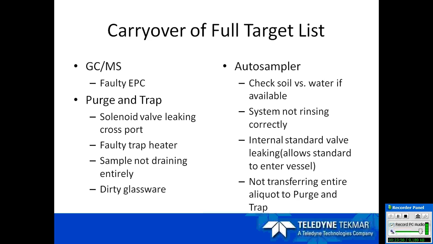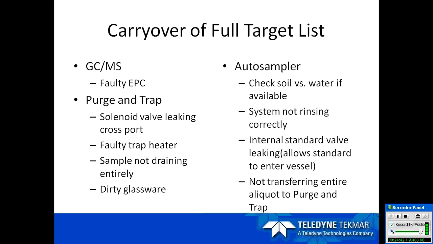Also, you could have a faulty trap heater. What a faulty trap heater means is that your trap's not heating up as high as it needs to be. The temperatures aren't reaching their set point. This can be seen by checking the diagnostic screen, on the set point screen, to see if your zones are reaching their correct set point. And if it's a faulty trap heater that's not reaching the correct set point, it might be leaving a lot of analytes on the adsorbent trap, on your analytical trap, before it's desorbed, and then those may be skewing results for carryover on the next sample and making your samples elevated.